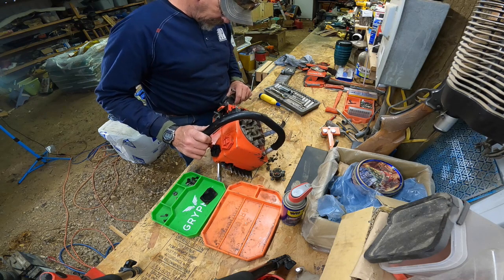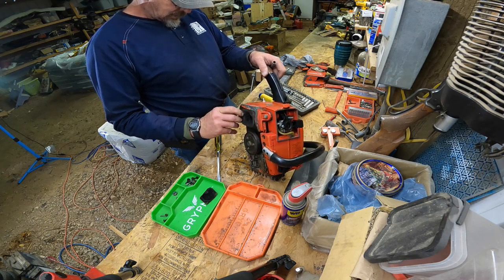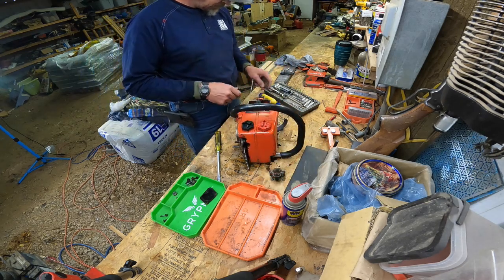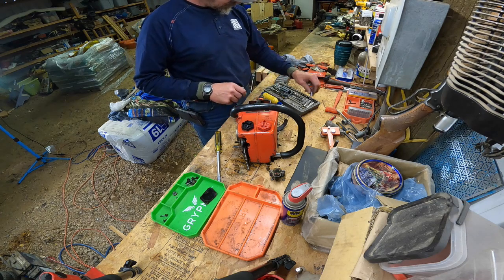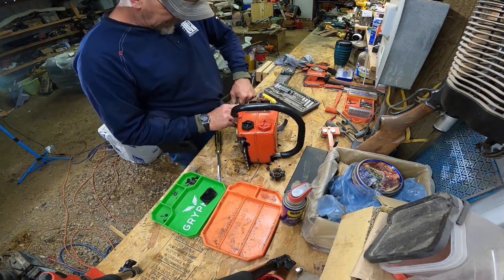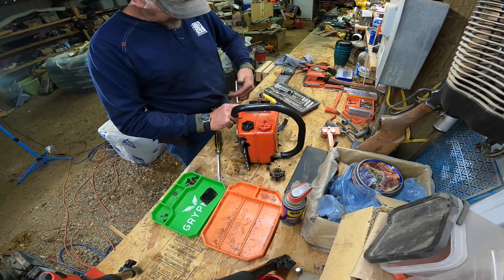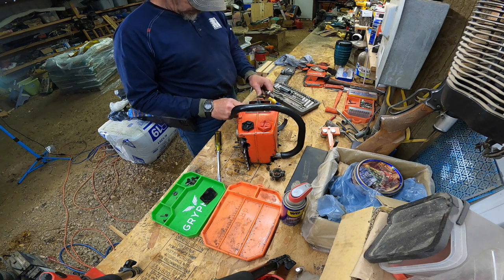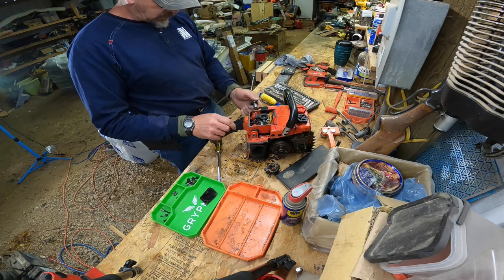Might have to just make this video about removing the muffler. Oh, let's see. Half-inch probably. Nope, 7/16. Feeling looks good. Well, we'll just tear the whole thing apart, I guess.